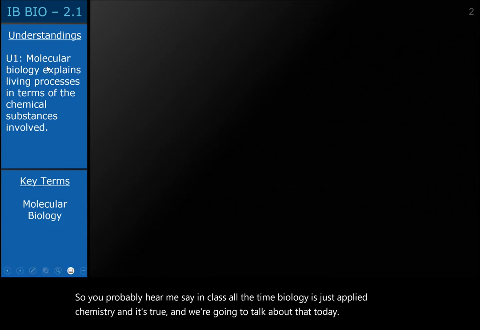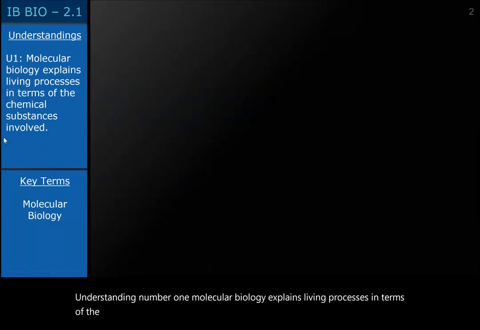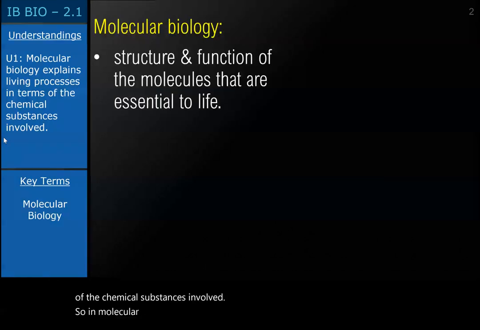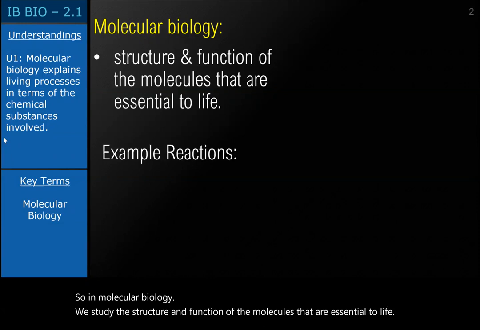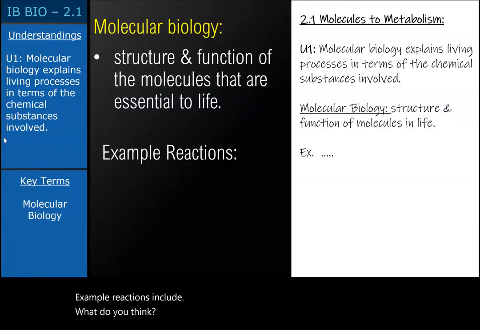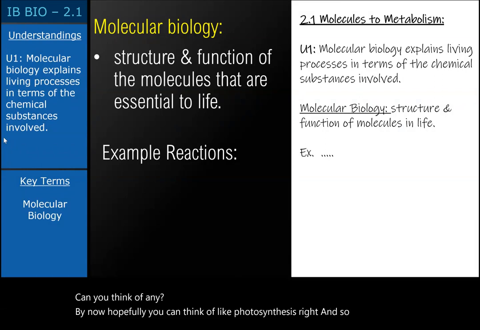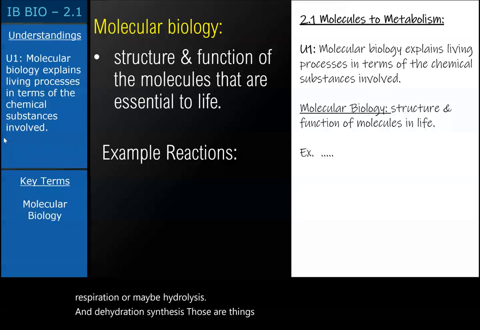Understanding number one. Molecular biology explains living processes in terms of the chemical substances involved. So, in molecular biology, we study the structure and function of the molecules that are essential to life. Example reactions include what do you think? Can you think of any? Well, by now, hopefully, you can think of photosynthesis, right? And cellular respiration, or maybe hydrolysis and dehydration synthesis. Those are things we learned before.